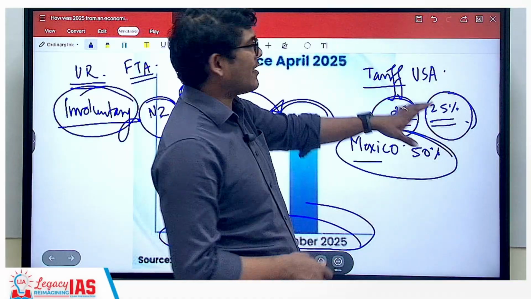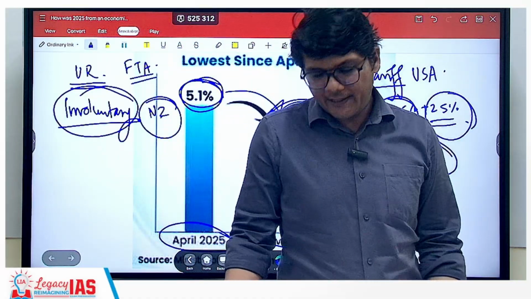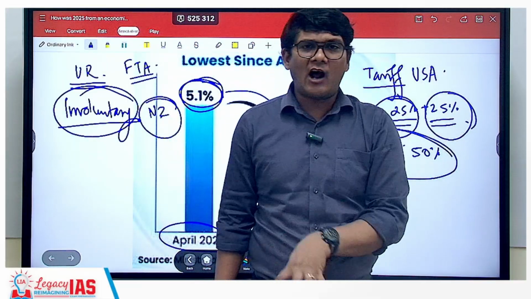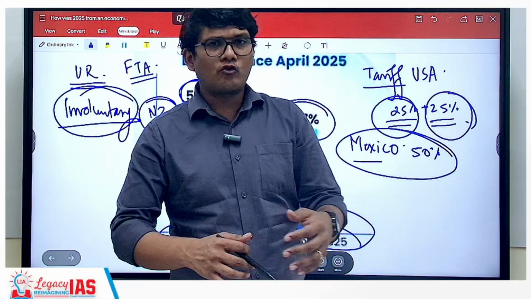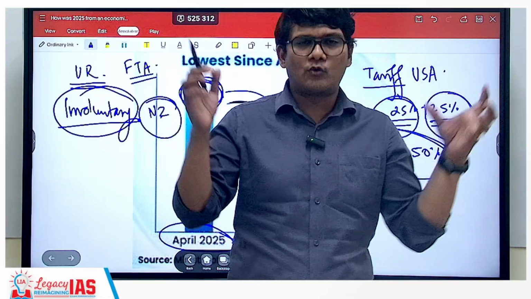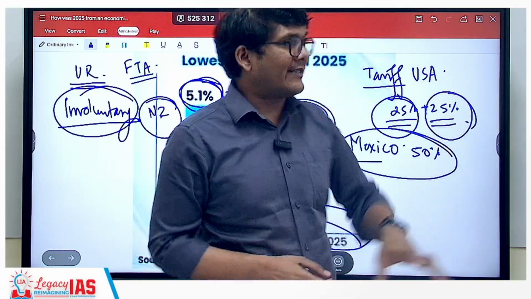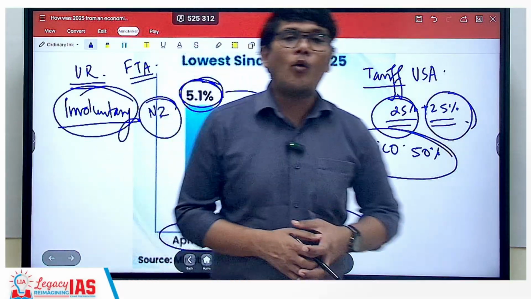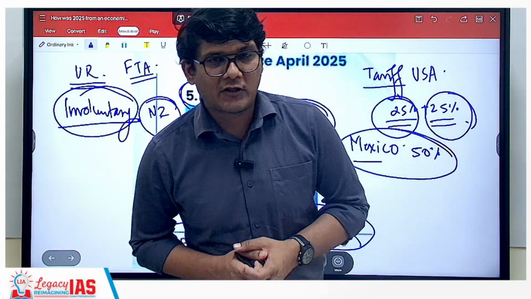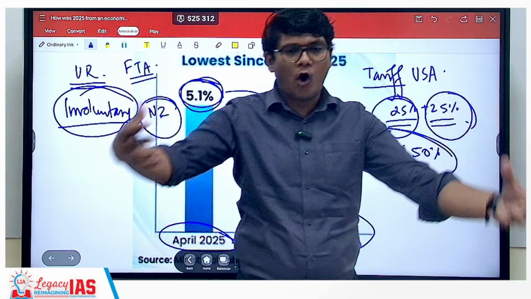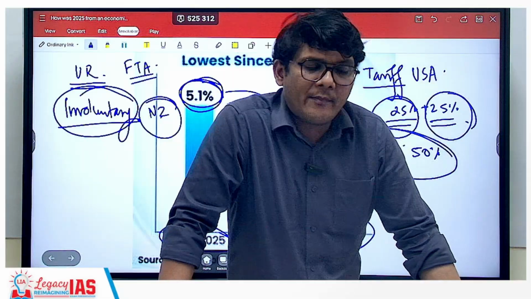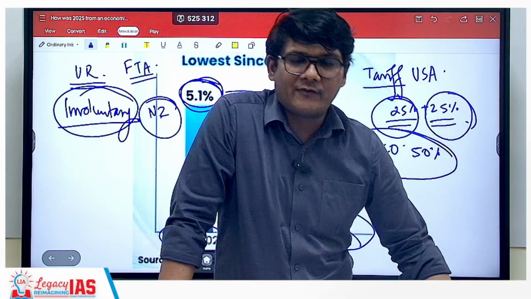However, with authoritarian regimes like the USA, which left, right, center imposes tariffs without any rhyme or reason, India has to stand its ground, and diversify its import sources and export sources as well, in order to ensure that these things do not impact. So what is the overall verdict? The overall verdict is again quite subjective, because certain things are good, certain things are not. But we can say that the Indian economy has stood the test of time. However, there are certain improvements that we need to make.